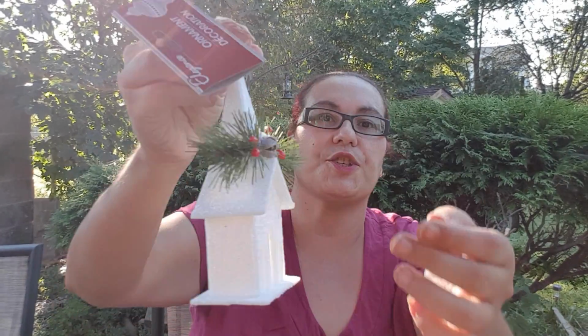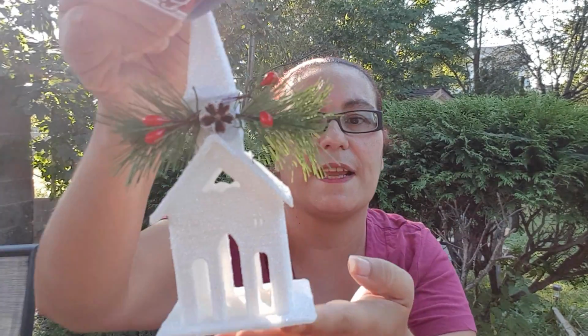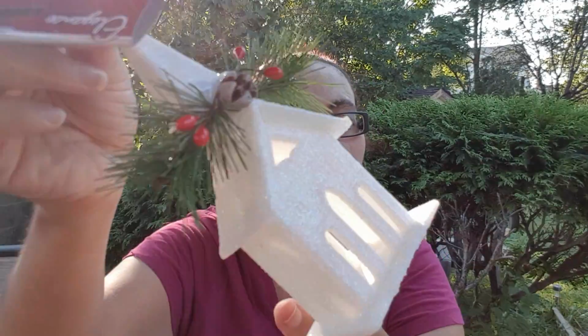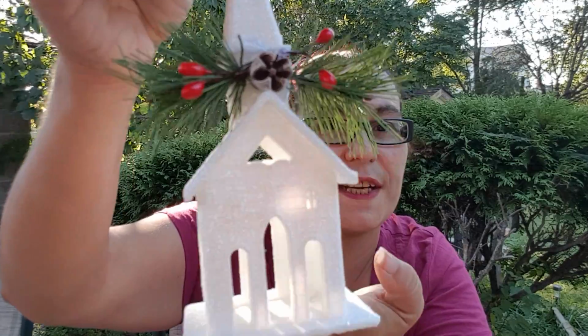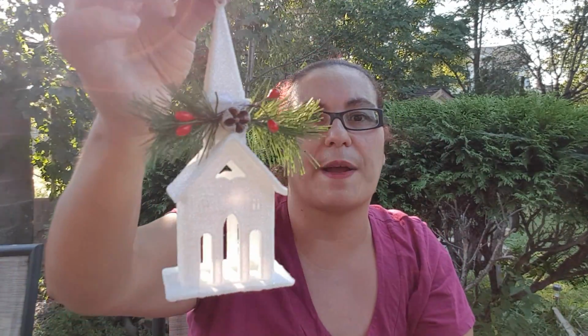Then I also got this one here, another ornament, and it is of the church. It does have like glitter to it, like a sparkle. I don't know if you guys are seeing that. It has a shiny sparkle to it. So yeah, I got that one for my Christmas tree also.